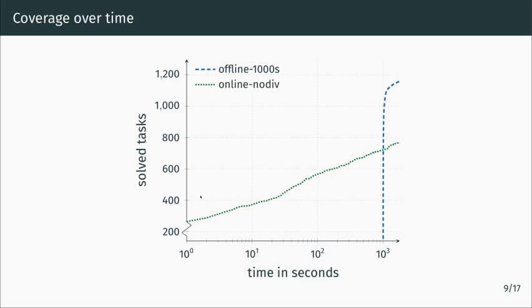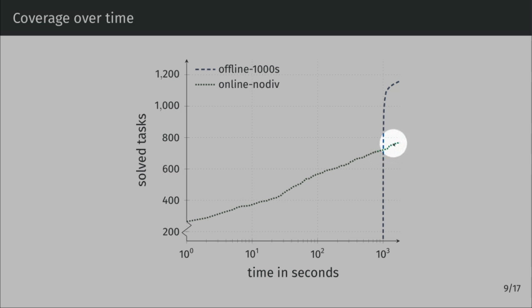And we can do this if we compute saturated cost partitioning for each state evaluated during search, and this has already been done. But it has the drawback that it's very slow to evaluate, because computing saturated cost partitionings for each state is too slow, slows down the heuristic too much, and we can see that we solve problems quickly, but we don't reach the high coverage of the offline diversification.